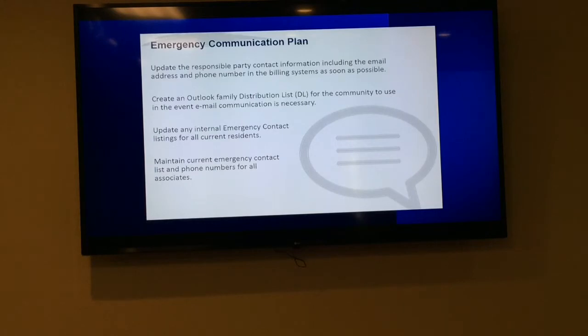And a lot of people nowadays don't even have a landline anymore. They rely on their cell phone. So if this goes on for any period of time, they're gonna run out of power for their cell phones too. We will have a cell phone charging station that's on our emergency generator, but the very first thing that's going to go is the cell phone towers, because they are not designed to withstand 100 mile an hour wind, let alone anything stronger.